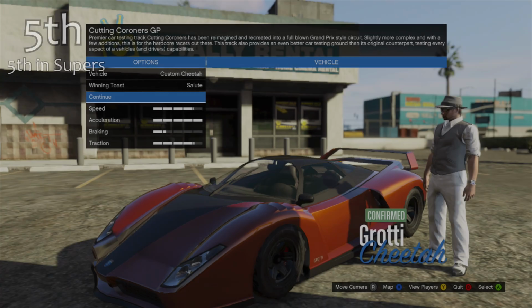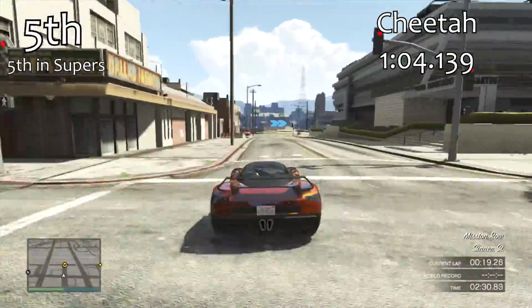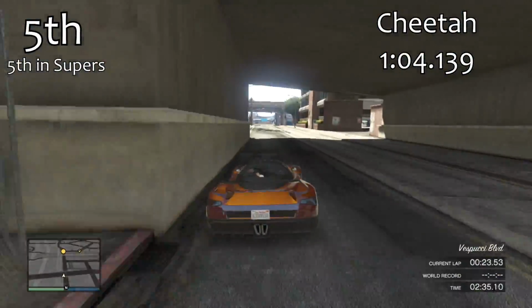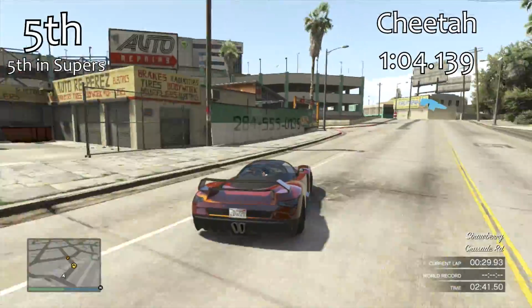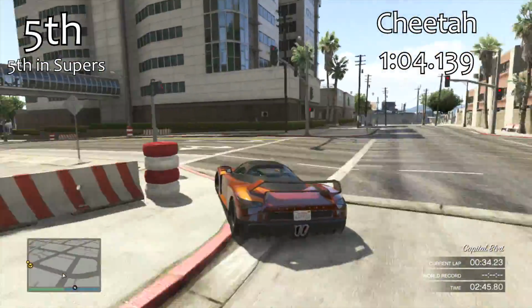So the top 5, and in 5th place for the rear wheel drive cars is the Cheetah, our 5th best supercar in the game. The Cheetah is very, very quick. Obviously we've seen a huge difference in lap time there between the Cheetah and the Vaca, with a 1 minute 4.1 from the Cheetah. It just lacks the overall power that some of the top supercars have, which is what would give them the lap time over this.